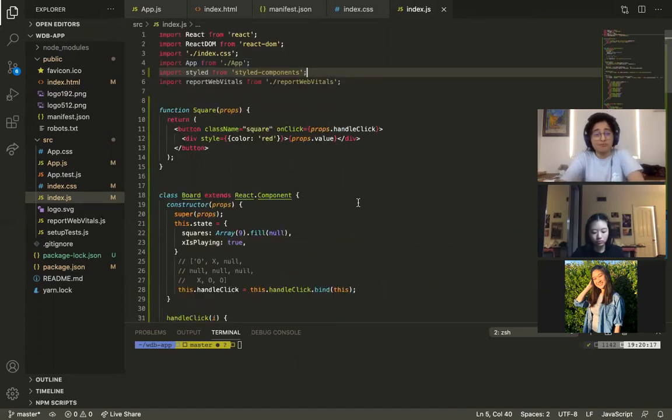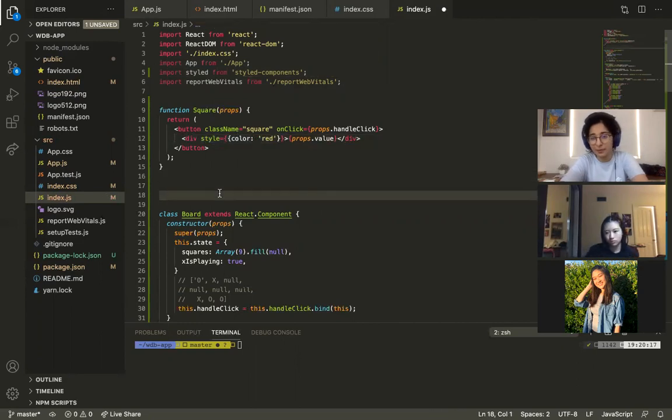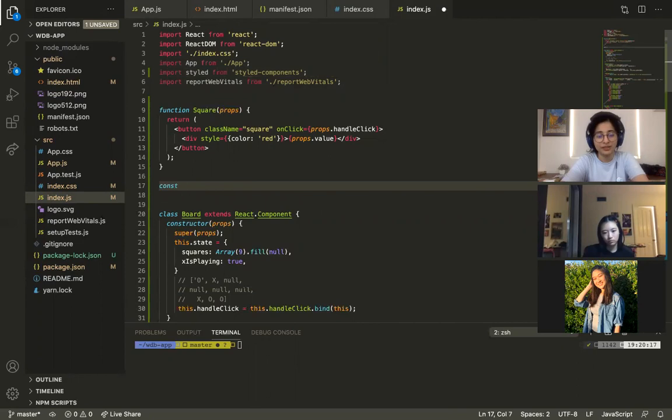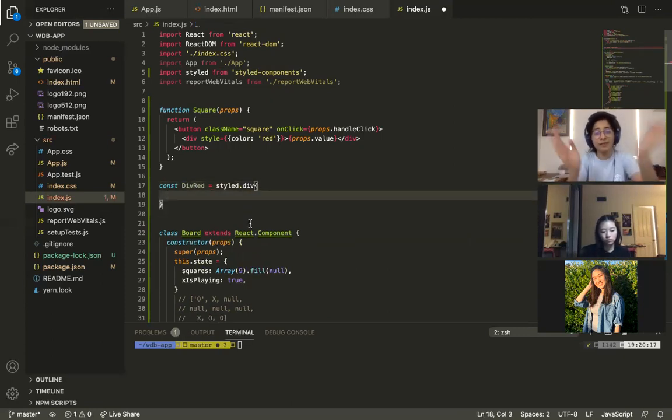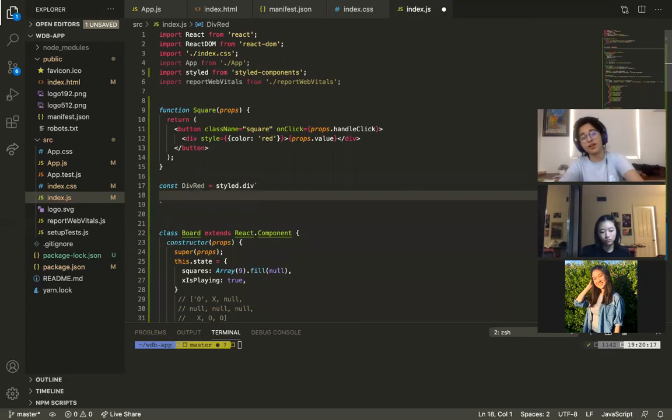Okay, so how does styled components work? Well, very, very coolly. Imagine you wanted to create a div where everything inside of that div has red text. You could inline it as we had done here. Here's a better way. What you do is you say const divred. This is just a variable called divred. Nothing special happening here. And then you say styled.div, and it is followed by these two backticks. These two backticks act as our curly parentheses, but for styled components. So instead of curly parentheses, we put all our styling inside of backticks.